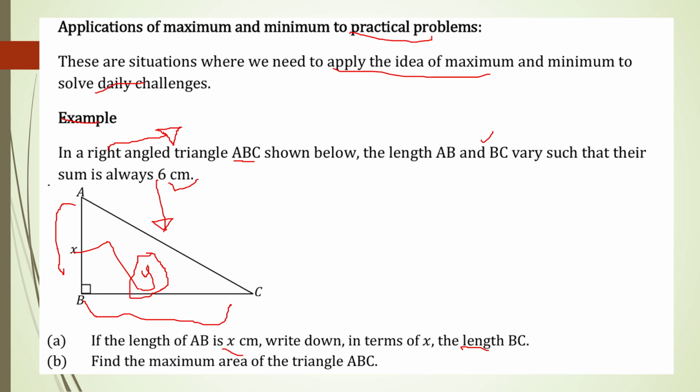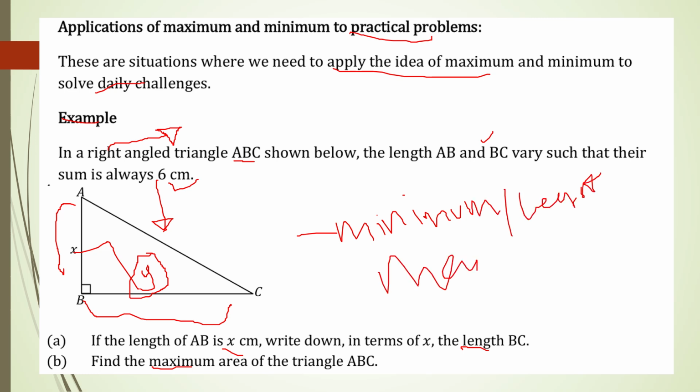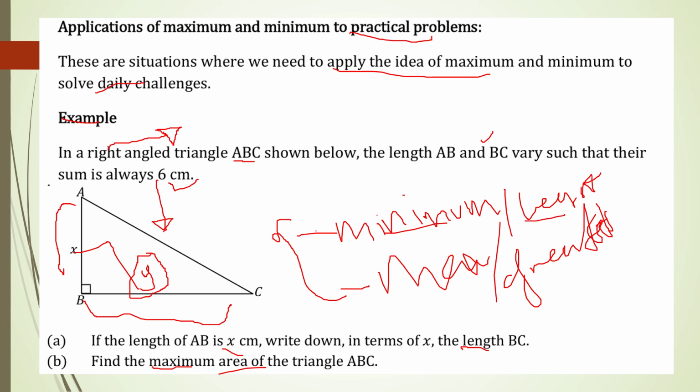Now note the word they used: maximum. We have been looking at minimum and maximum turning points. Minimum can also be least, and maximum can also be greatest. Whenever we are using these two terms, we always have to get the gradient, and the gradient must be equal to 0. Here they're talking about area, that means that you have to get the derivative of the area, and then we equate it to 0, since it's maximum or least or greatest or minimum.